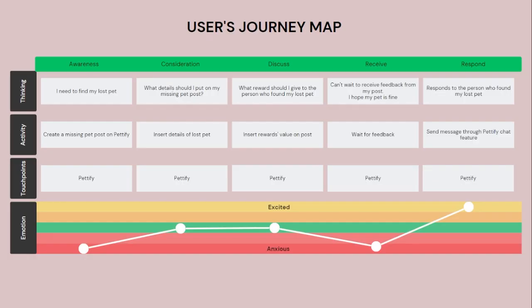User journey map. In the user journey map, I will explain in detail how the user will most likely feel when using the Pettify app. Without further ado, let's begin with the thinking and awareness stage. Now, as a user, you might think, I need to find my lost pet.